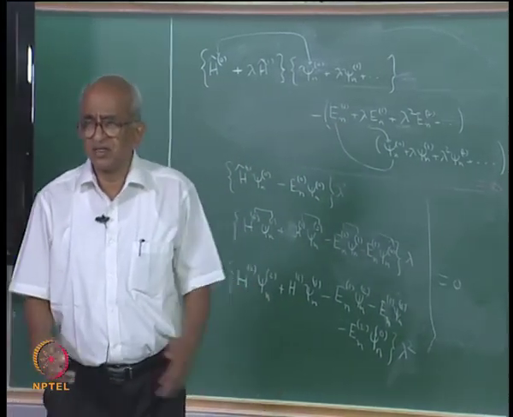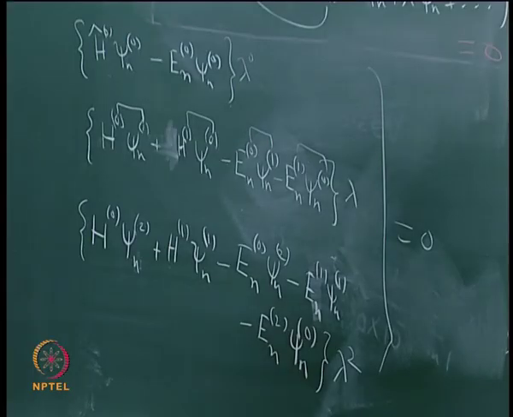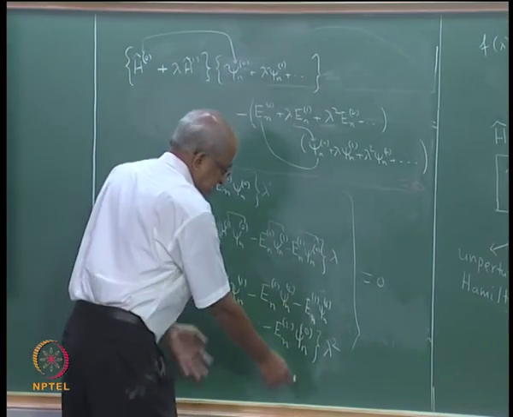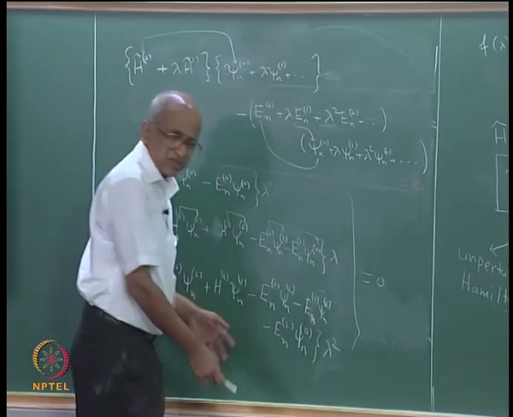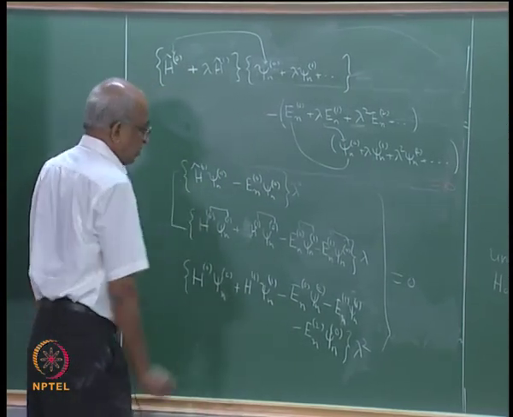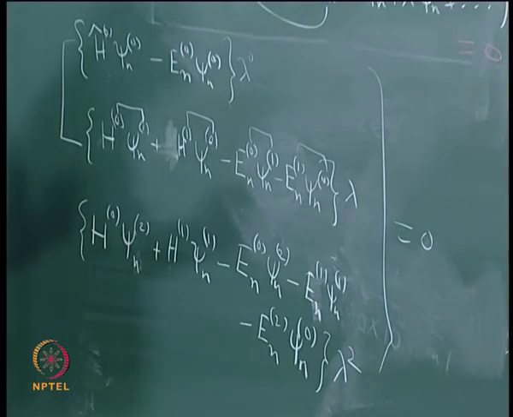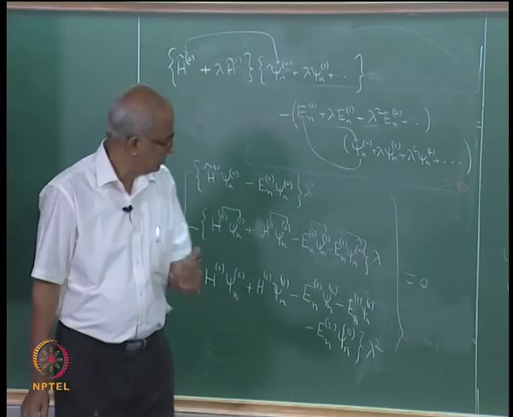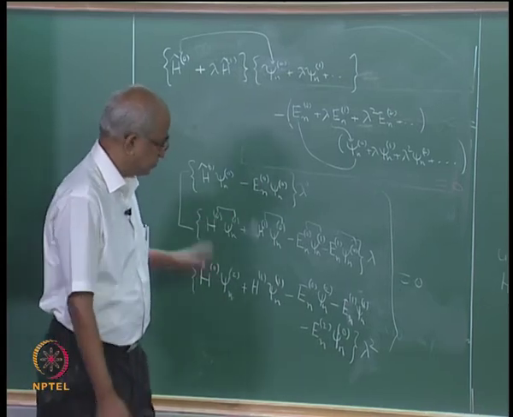Similarly, if you wanted to write the coefficient of lambda to the power of 3 or 4, it is not difficult, easily you can write it. But anyway, we are not going to be worried about the higher terms involving lambda square or lambda cube. We will only be interested in these two equations. Why? Because I am interested in first order correction to energy and first order correction to the wave function, right. So, let us look at these two equations. What do they tell us?